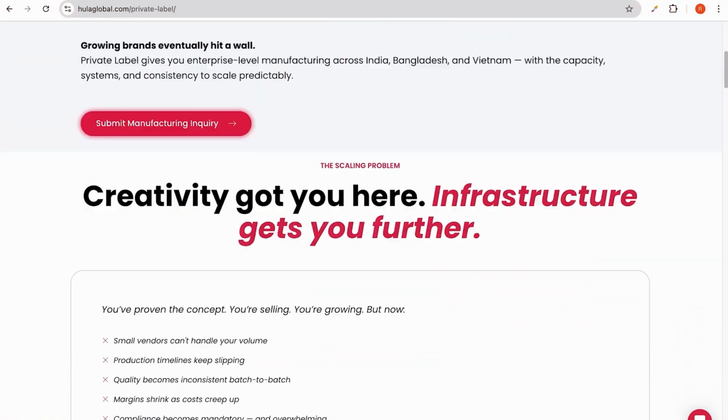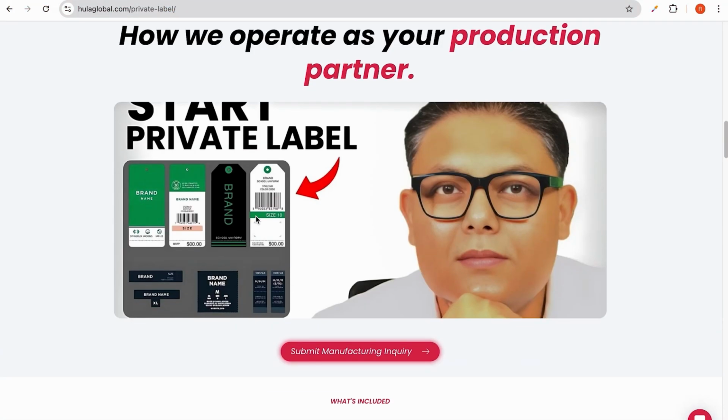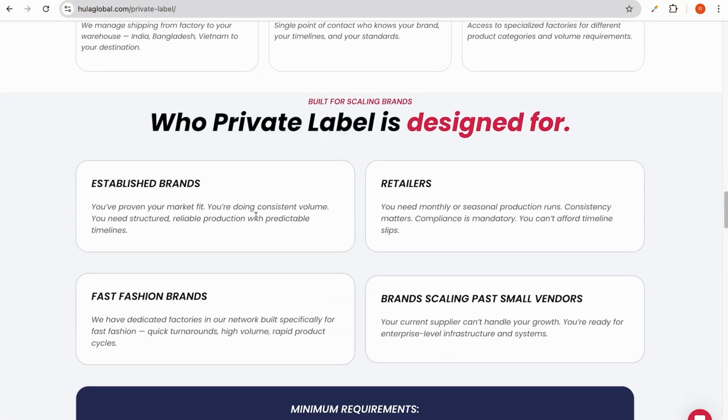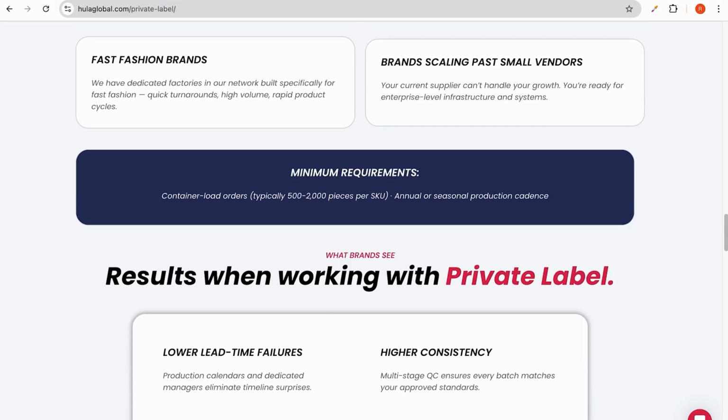The reason we ask these questions is very simple. We are running the Copilot program as a precursor to our private label program. Private label program is our bread and butter custom manufacturing program. We want to be very selective with the brands that we work with, and we want to ensure that the brands that could potentially become our clients in private label, we would very much want to focus our energy on them. And yes, if you are part of the Copilot program, you get the entire infrastructure and everything that comes along with it. So yes, it is a great program for a startup, but it is also highly selective.